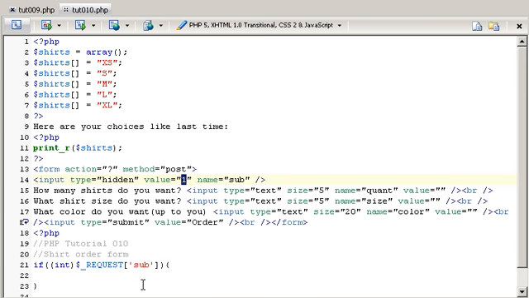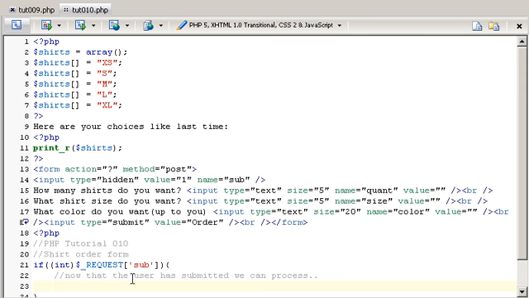And since I have it set to 1, which in binary pretty much means true, it's going to process within this if statement. So now I know that the user has submitted. We can process.